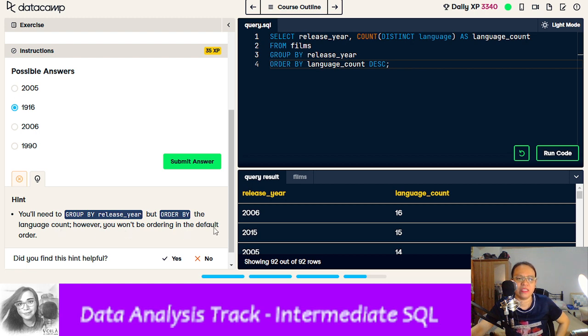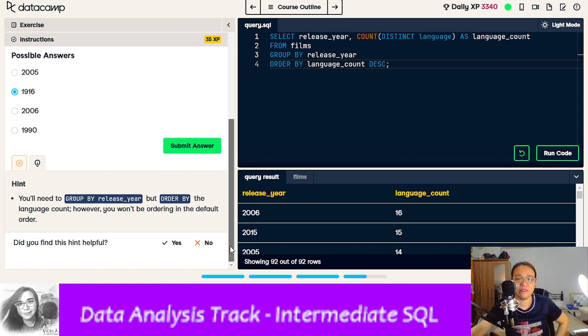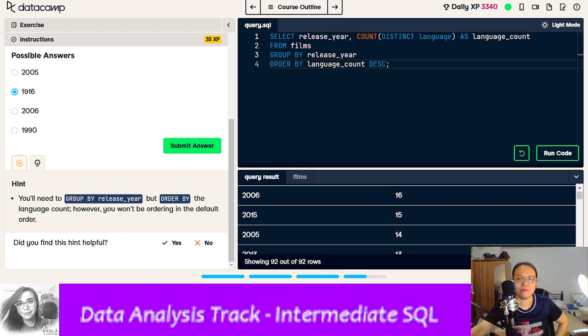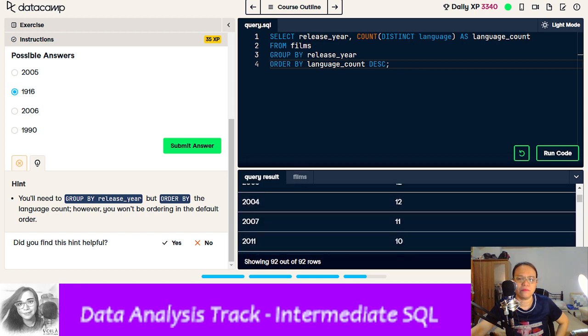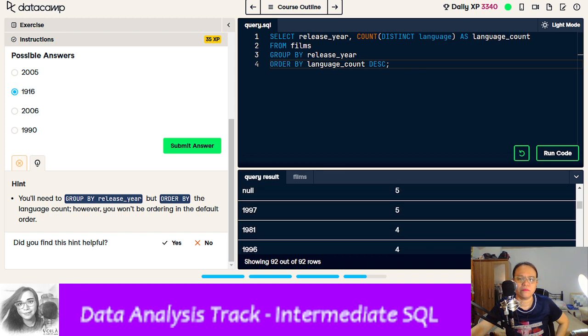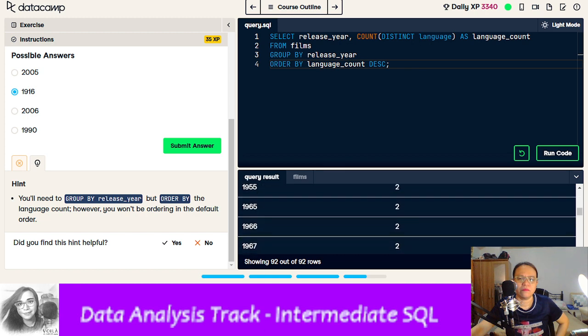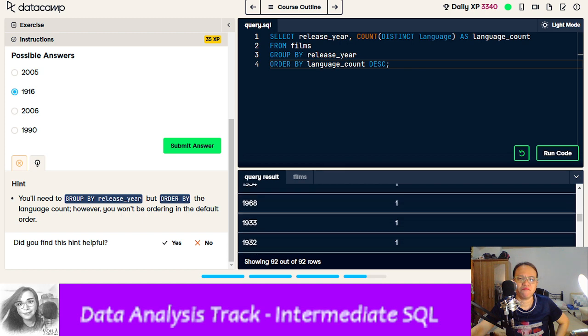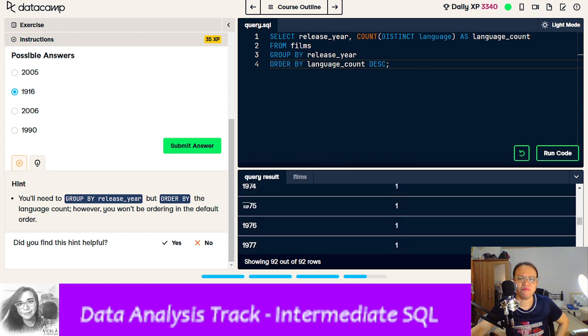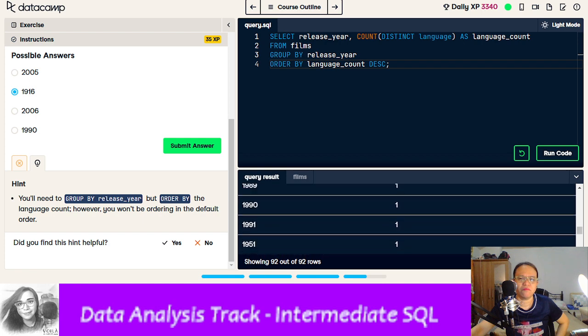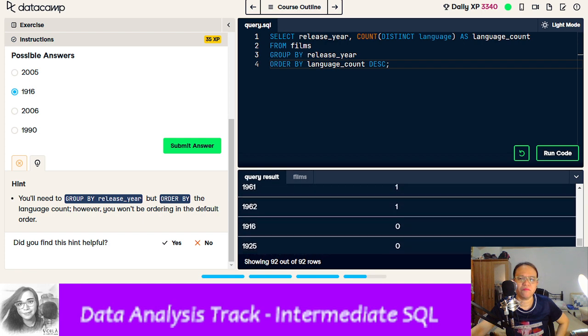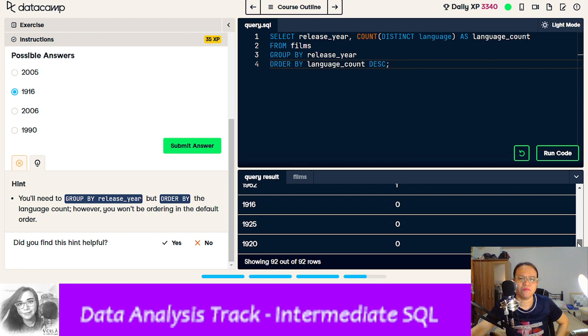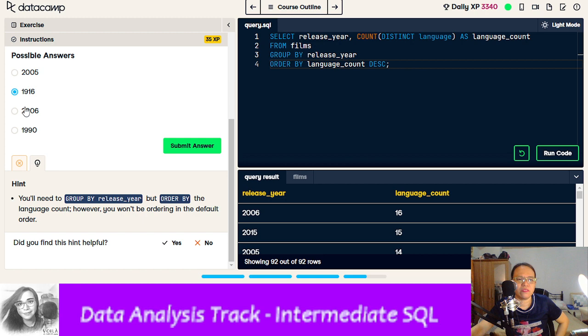However, you won't be ordering in the default order. So, language count diversity. So I think it's 2006.